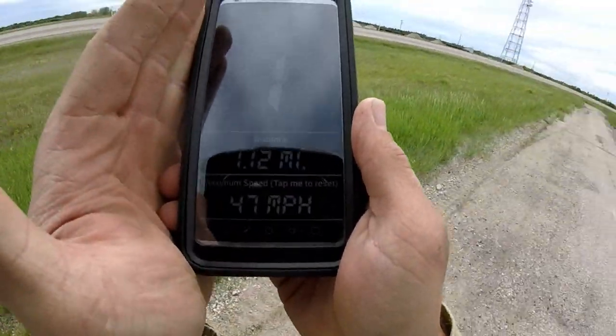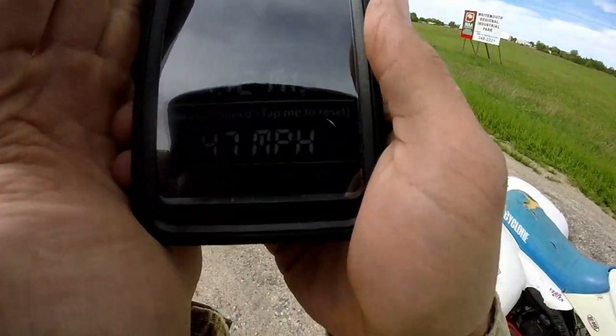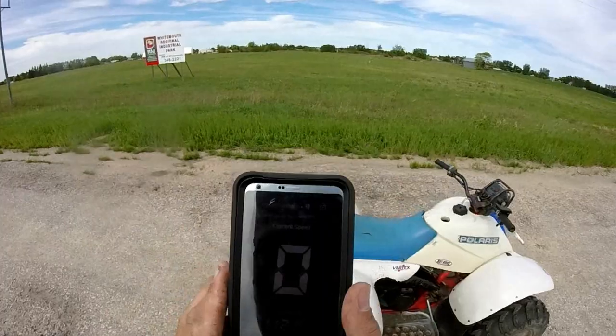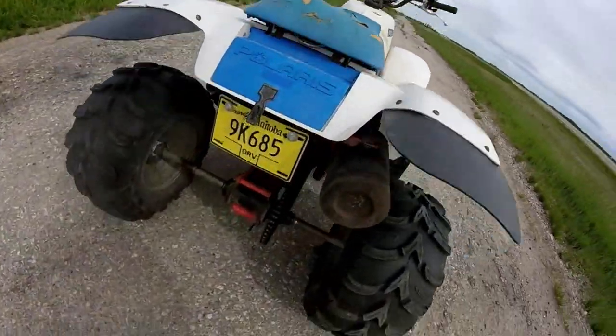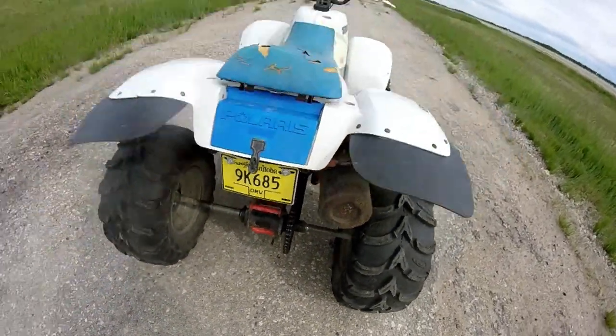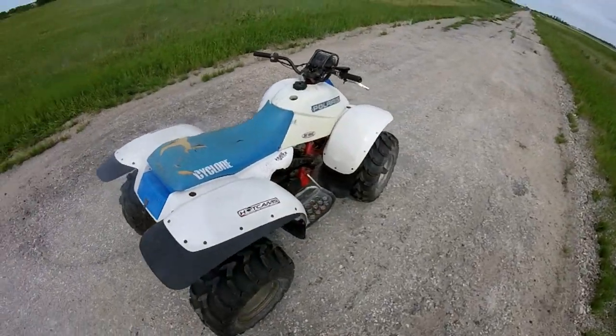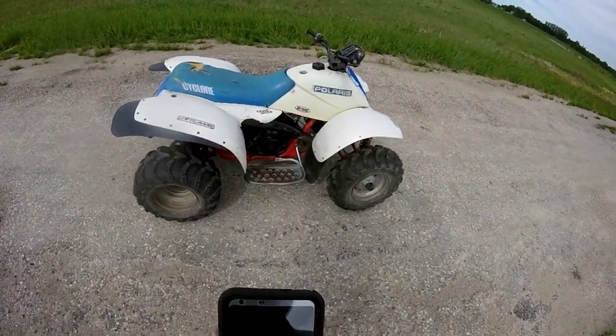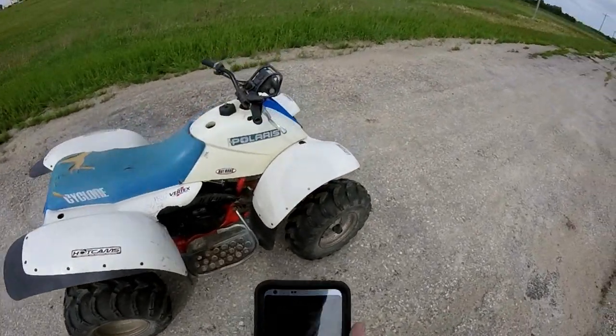The wind switched on me and I felt it pushing me a little bit. But 47 for stock gearing is pretty good. As you can see, yeah, it's stock gearing. I could put a bigger one on the motor, on the differential, yeah. But yeah.